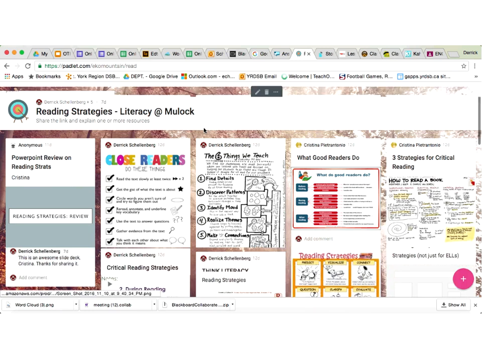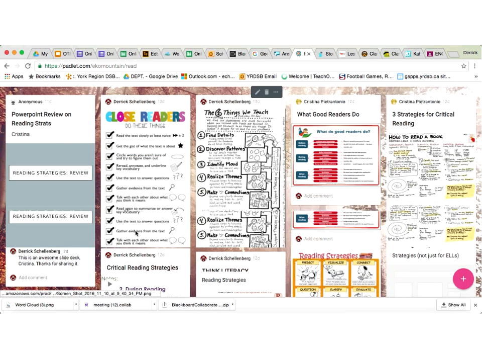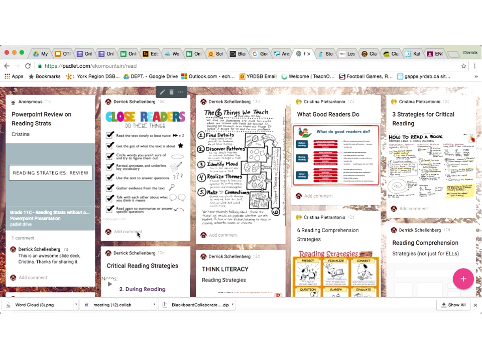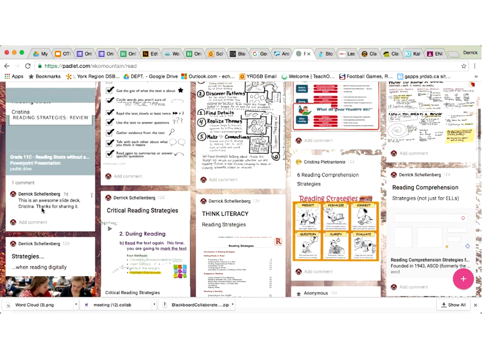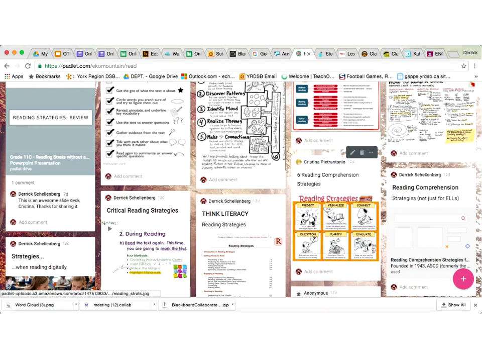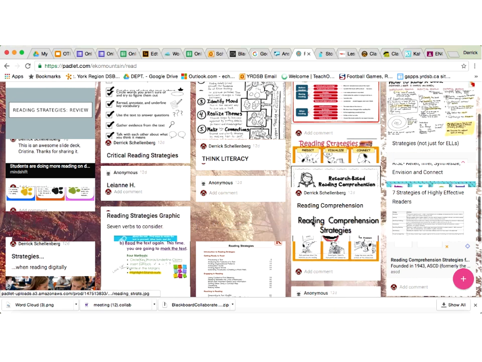One thing I love now, which I think is relatively recent, is there's a comment feature. So you can actually, as you can see here, this is an awesome slide deck, Christina, thanks for sharing it. You can actually use it as a bit of a dialoguing tool as well, where students respond to each other.